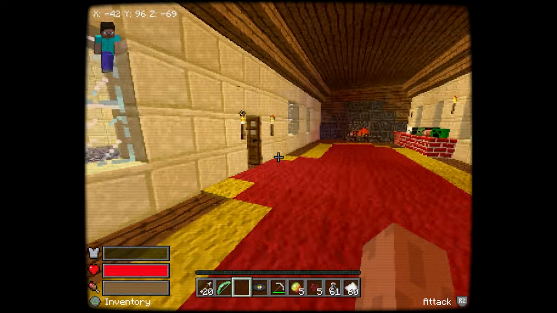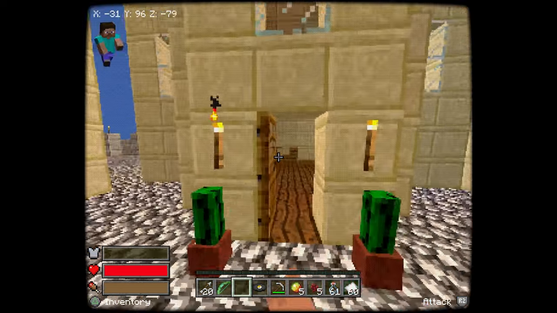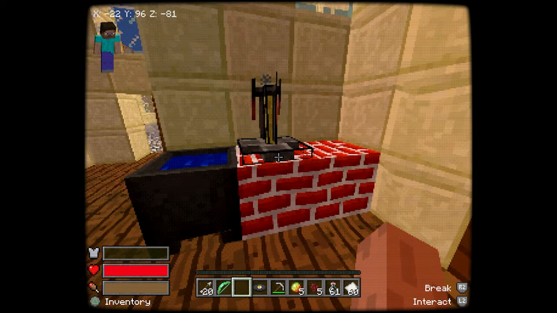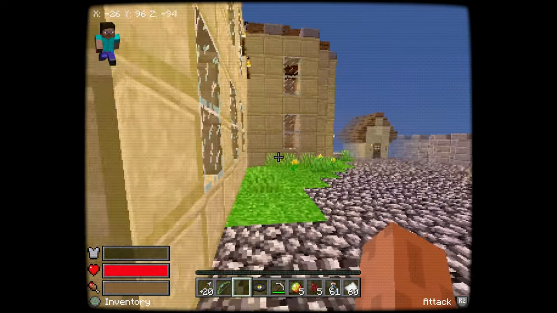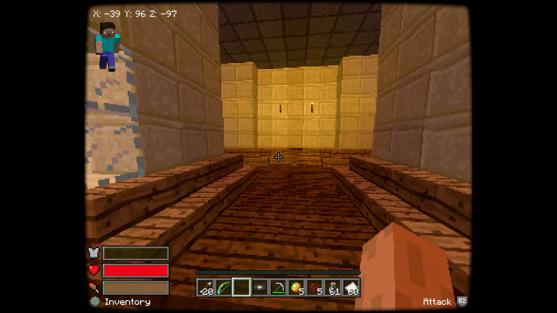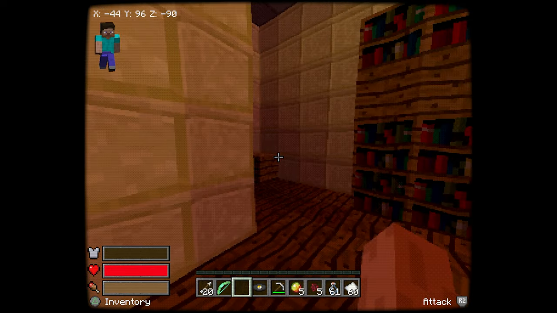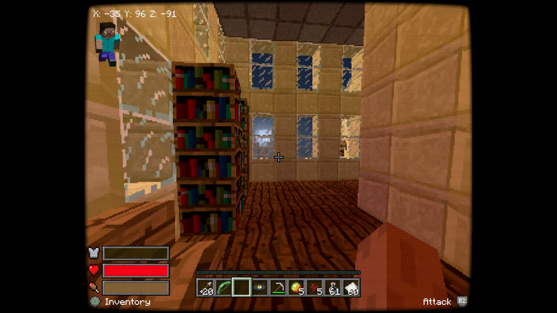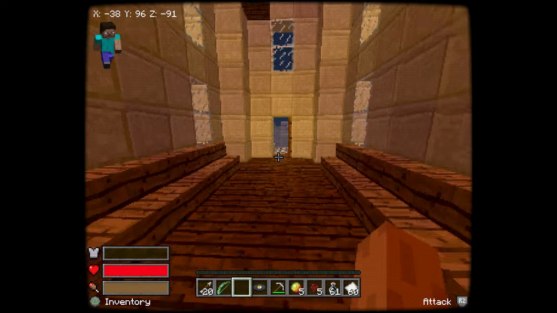This was like the dining hall. What's here? Another brewing stand. Ooh. What's here? Nothing? Okay. Still can't remember how you went to that secret way.